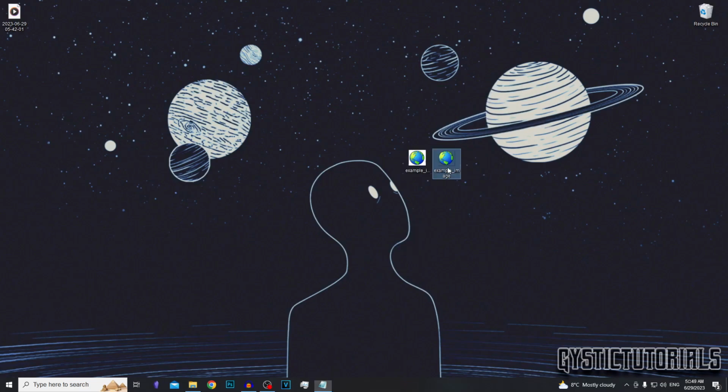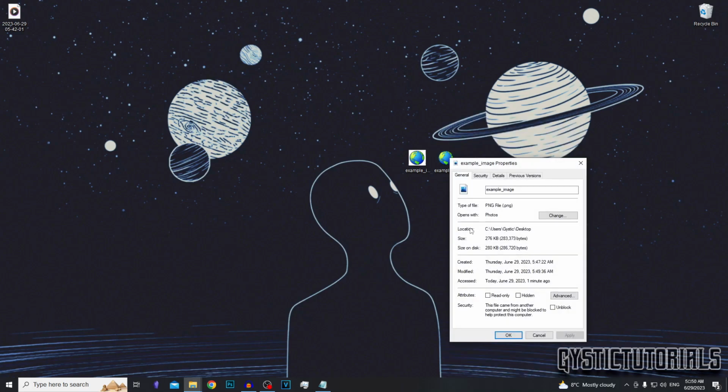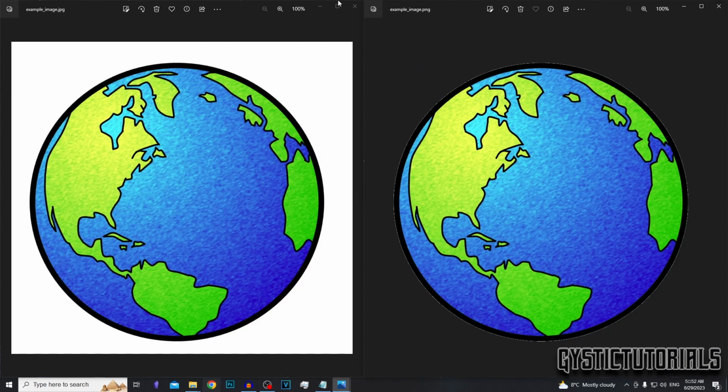And there we go. So as you can see on the desktop, you can see that it now has a transparent background. And if I right click on the file, go properties, the file is now a .png file. So on the left here is the original JPEG file, and on the right is the PNG image with the transparent background. You may have to adjust the similar color slider because you might get traces of the background, but that's just something you'll have to adjust based on the picture you're trying to convert. And even I should go back and turn up the slider slightly.